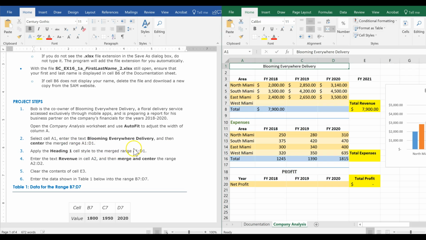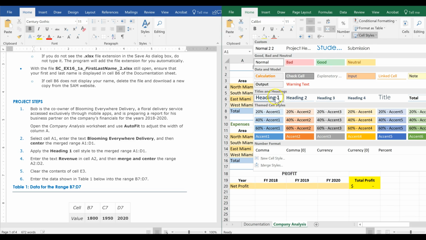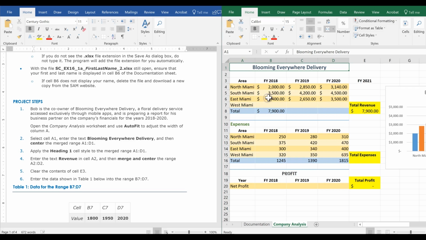Apply the Heading 1 cell style to the merged range A1 to D1. So cell styles, and I look for Heading 1 and apply it.